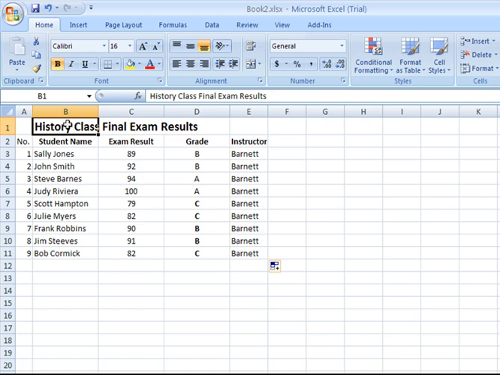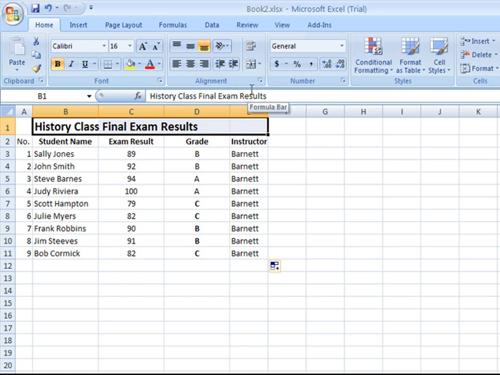Now we see here that our heading is contained solely in column B, row 1, B1. And as I click on that cell, I see that the heading appears here in the formula bar. So that confirms for me. It's not in C, not in D, not in A. It exists in cell B1. So I'm going to click on that cell, hold the left mouse button in, clicking right in the center of it, dragging across the span of columns across which I'd like to center it.